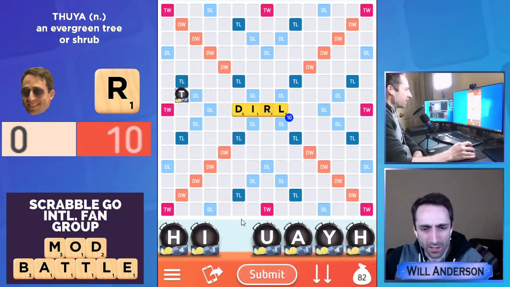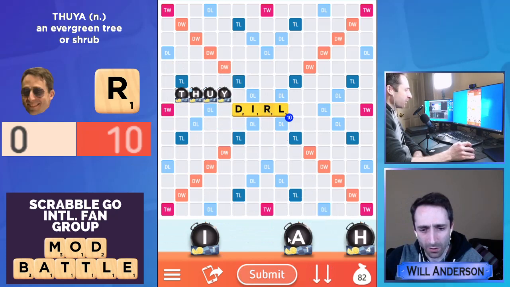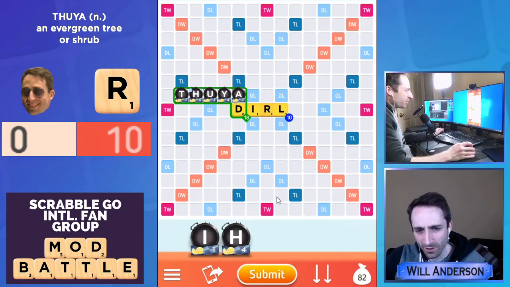Whereas Thuya, surely Rae is going to have some bingos through the T or the H or the U sometimes, but ultimately it doesn't really give back. This scoring spot is not super easy to hit. I actually have one of the better letters that fits in this spot, in the H. So maybe I'm supposed to do this.